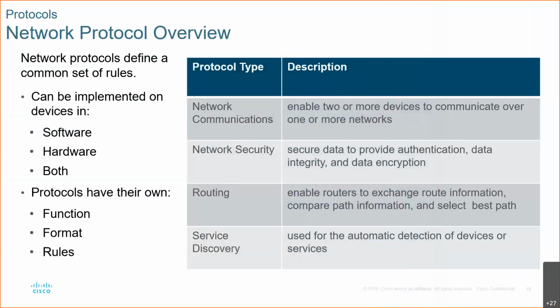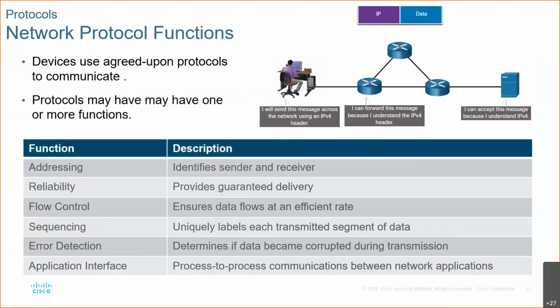So these devices that the protocols should be implemented in can be your hardware, your software, okay? And every protocol has got their own function, formats, and rules, okay? You have got a network communications protocol, a network security protocol, a routing protocol, a service discovery protocol so that you can detect devices in the network and so on, okay? So in order for the communication to happen, the devices should follow a certain standard, okay?